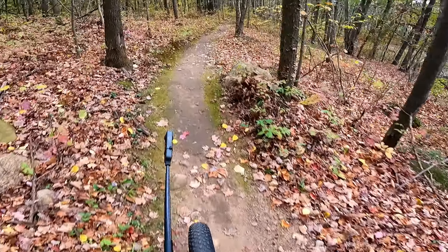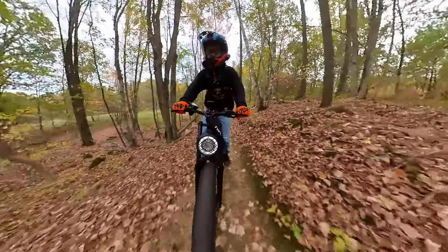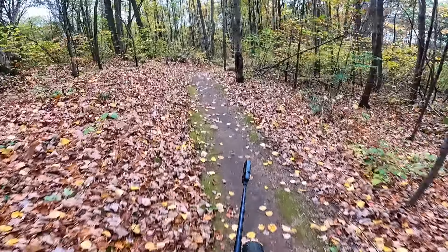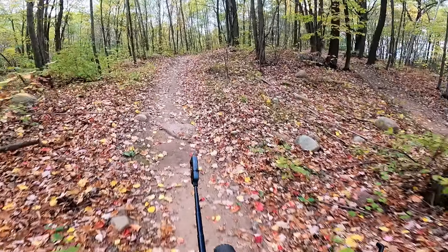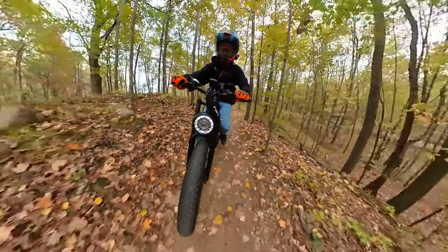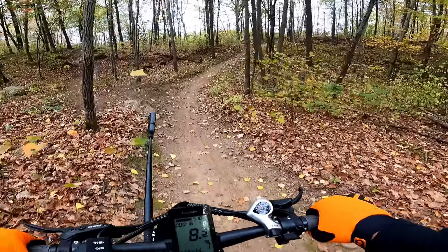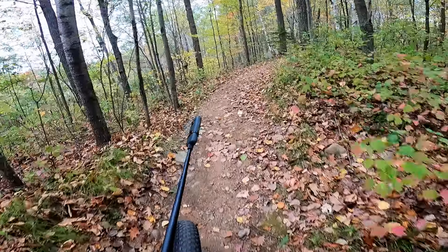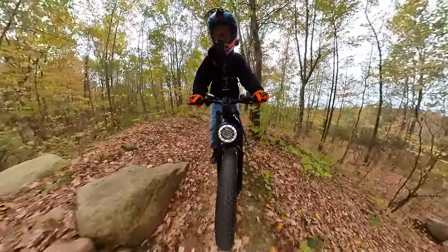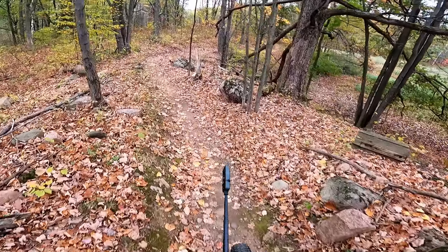Oh, I missed my first jump — my fault, not the bike's. Standing up on the bike, definitely getting some rattling from the back. However the bike honestly feels pretty darn good. I'll try to pedal — I always end up just doing the throttle. I should find a sweet spot in the pedal assist settings. Good thing those brakes work with just one finger — those are nice. I can definitely feel the back losing traction though, that's for sure.